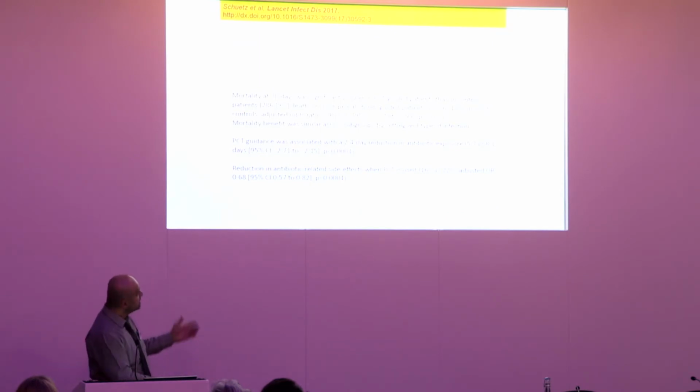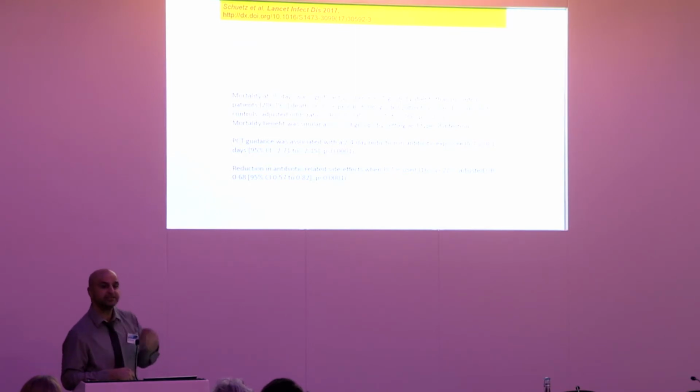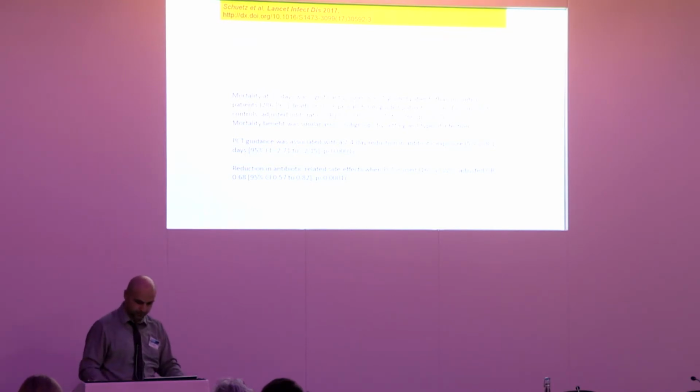And again, at the end of last year, for respiratory tract infection, whether in ICU or wards, ED, or even in GP practices, there was a significant reduction in mortality across all the disciplines. This is for respiratory tract infection. Also PCT-guided care reduced exposure to antibiotics by 2 to 4 days, and also reduced the side effects of antibiotics if you use procalcitonin. They couldn't calculate the cost in this review.